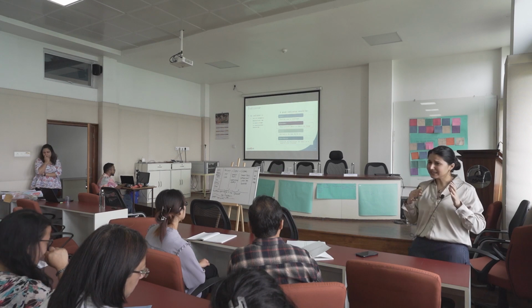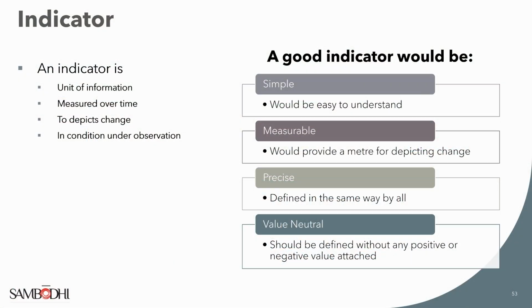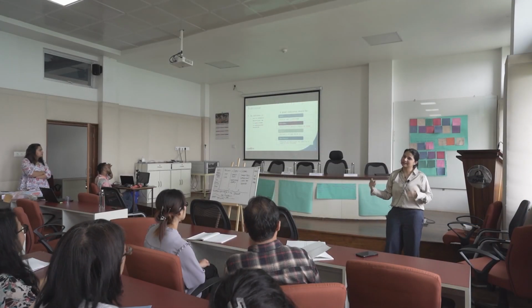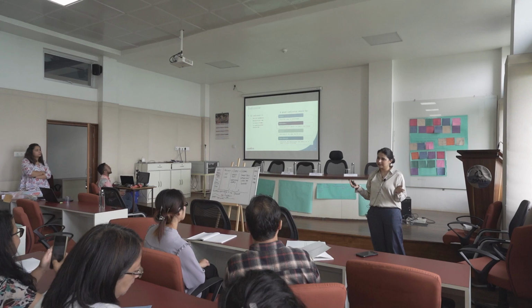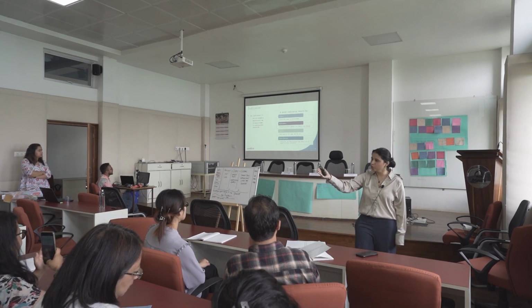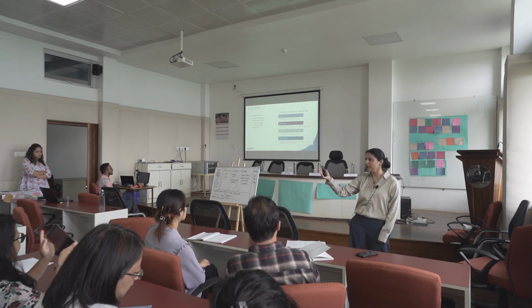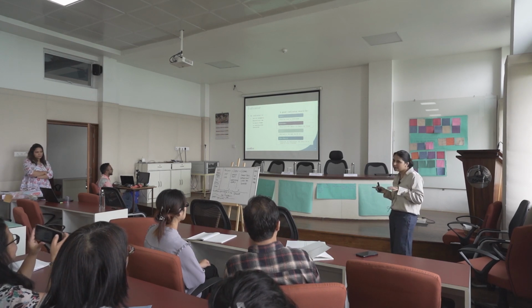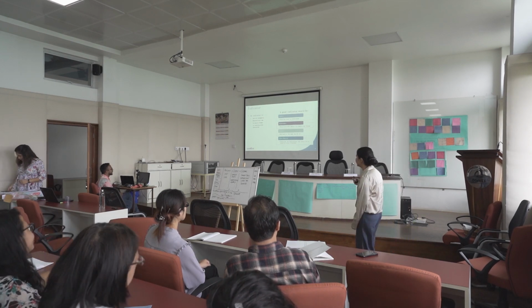And lastly, it's something that we observe. Good indicators generally won't be something that is either a negative value or a positive value, right? So, key aspects, let's keep it as simple as possible. Something that is easy to understand. Something that if I show it to you, that I've created, you understand, or if you show it to me, I am able to understand. So simpler language is the key for a good indicator.